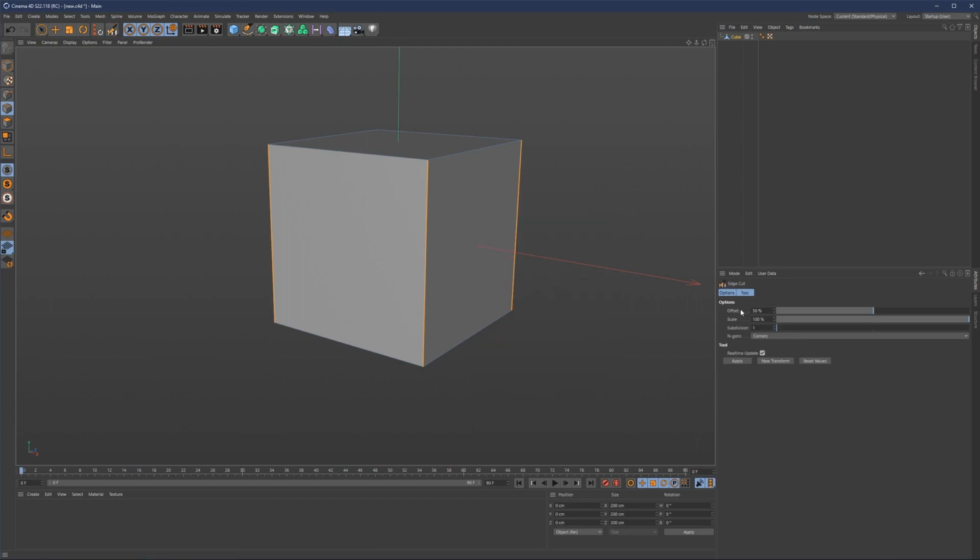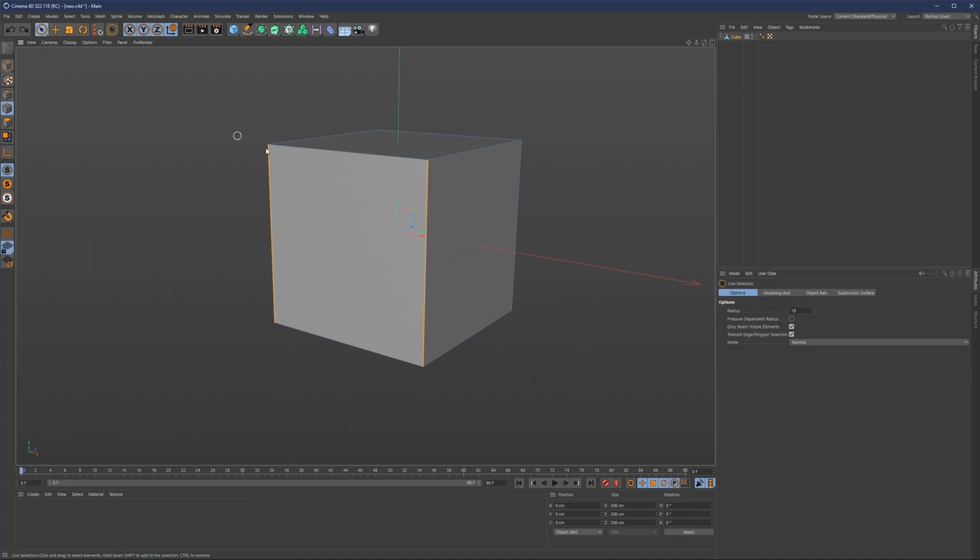And now we're going to see here, we're going to have offset, scale, and subdivision. So if you want to play with an offset, you're going to need to set the offset first to get the cut where you want. Or you can hold control, and while moving your mouse left and right, you can control where you would like this offset to happen. So let's say something like here, and then this will be confirmation. You can also do the same thing with subdivisions. So let's say we have, let me just reset this and add two subdivisions, and let's do the same thing now with the scale. So I'm going to do a cut here.